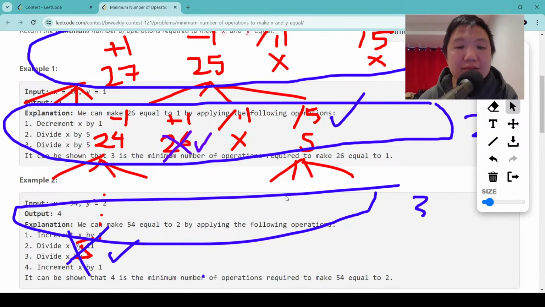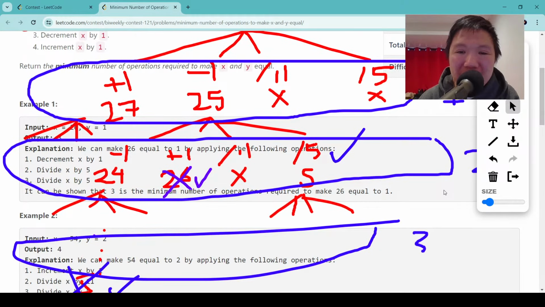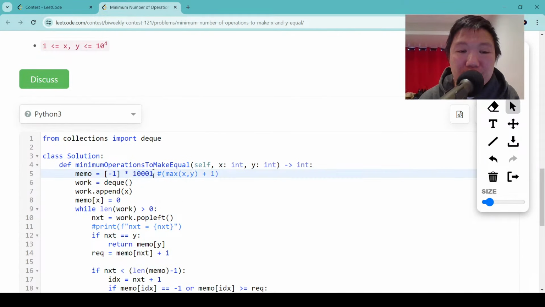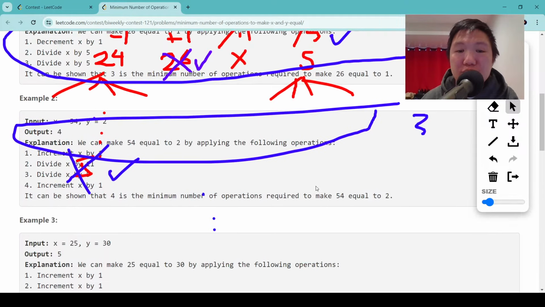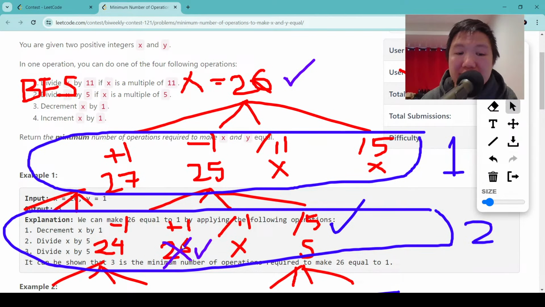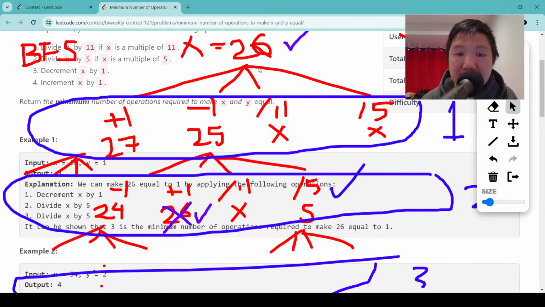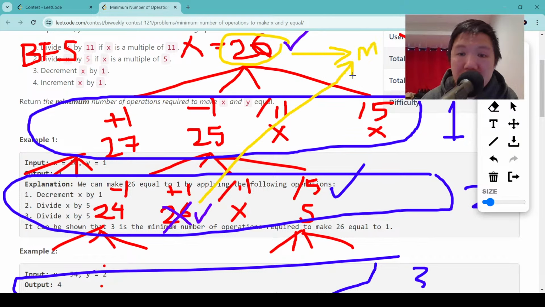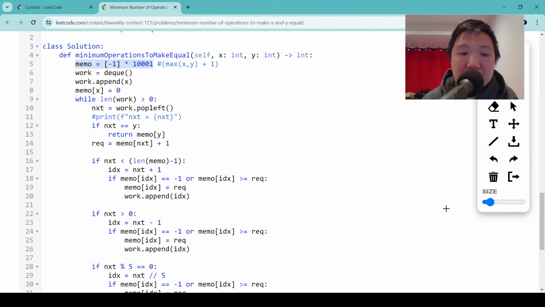Yeah, in hindsight, I'm not sure if that's actually true. But let me think about it a little bit. But it passed the test case. But in essence, you have to create a memo table. The memo table is used to keep track of the numbers we've already seen, right? Like here, we've already seen 26, so we don't want to explore 26 anymore. When we explore this 26 here, we want to put it in the memo table so that later, when we see another 26, we're going to say, aha, it's already in the memo table. I don't want to explore it anymore. Okay? So this is how we do it.